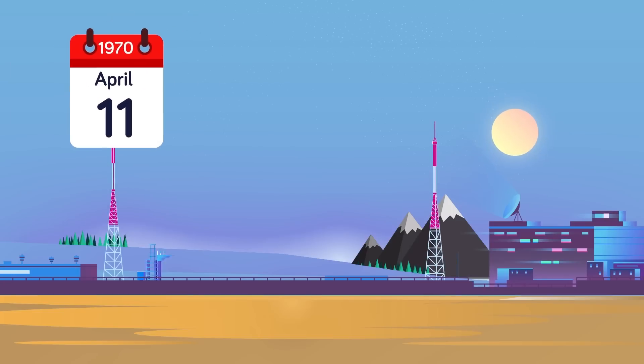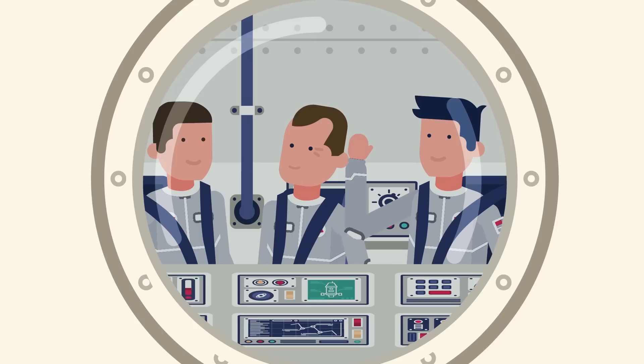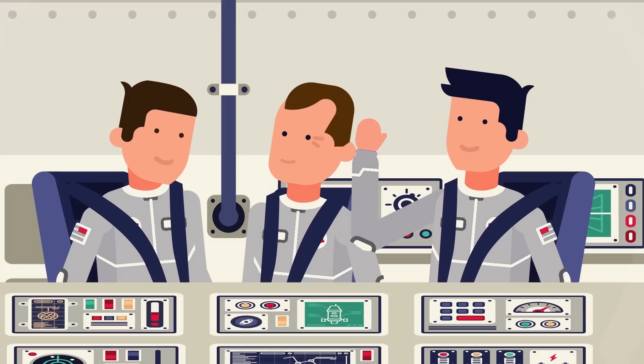The date is April 11, 1970, and outside of the Kennedy Space Center, three men sit atop millions of pounds of explosive fuel- American astronauts James A. Lovell Jr., T. Kenneth Mattingly II, and Fred W. Haste Jr. have been safely sealed into the crew module of their Saturn rocket 45 minutes ago, and have spent that time strapped into their seats, awaiting the long list of final checks required before launch command is given.